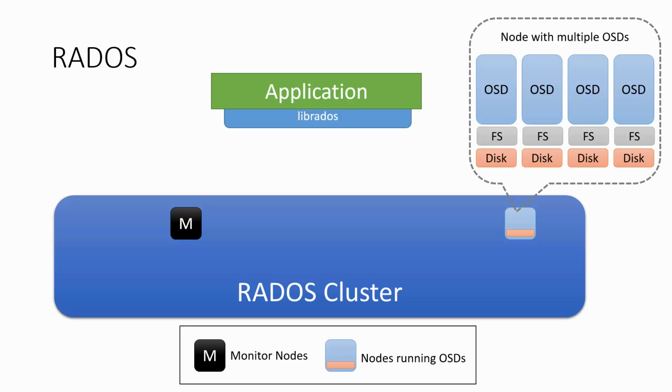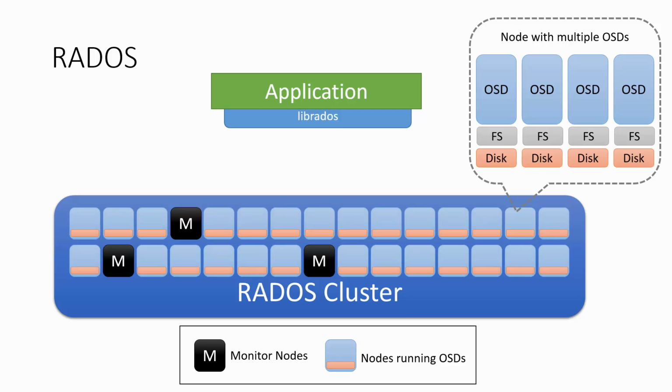Now, this is only a logical view of the cluster. In fact, individual nodes can have multiple object storage daemons logically within a single physical server. Now, the cluster consists of multiple nodes in that fashion. And notice how we don't have just a single monitor node. We can have multiple monitor nodes, and they're organized in a peer-to-peer fashion for failover redundancy. Applications now can talk to the RADOS cluster using the librados API or any other higher level APIs to retrieve objects from the RADOS cluster.